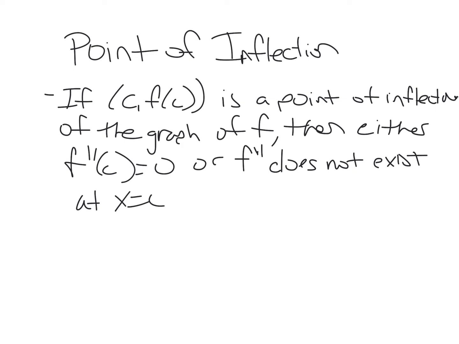So pretty much what we did in the first two problems, right? We found the values that made the numerator 0. We haven't seen one with the denominator yet. If you go to the examples at the beginning of the section, you will see an example where there are values that make the denominator 0. But anyway, values that make the denominator 0 and the numerator 0, those are your points of inflection, where we could potentially see a change from concave up to concave down, or vice versa.